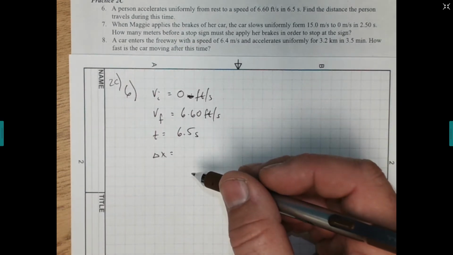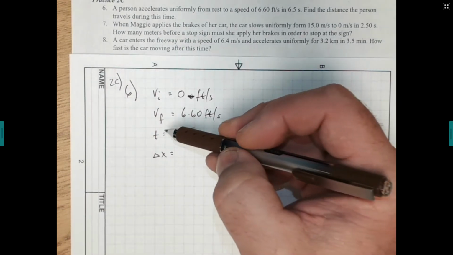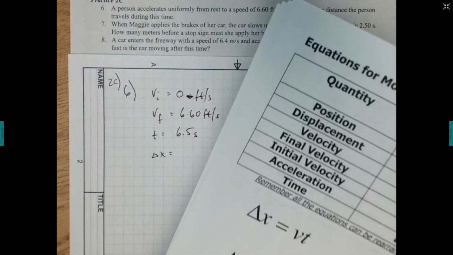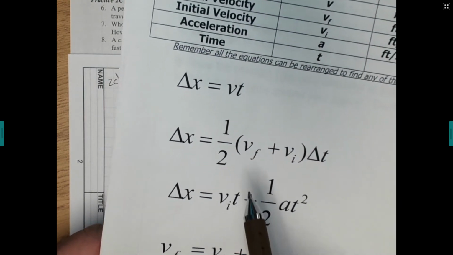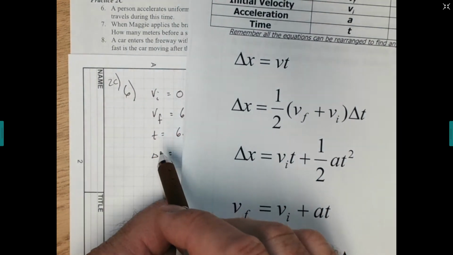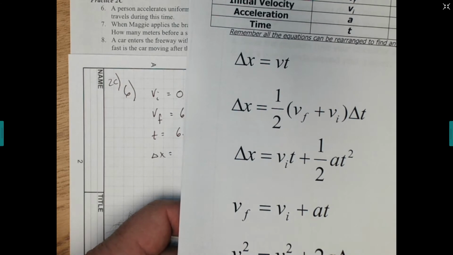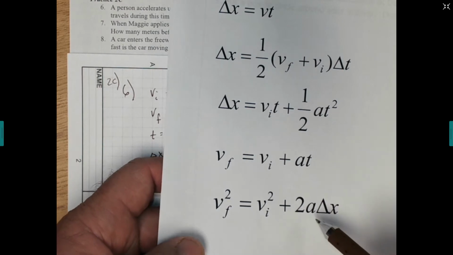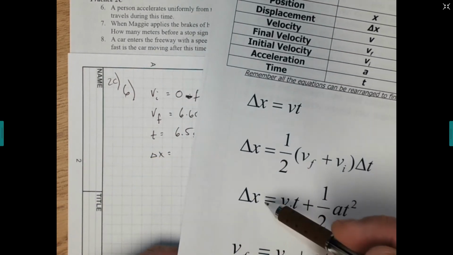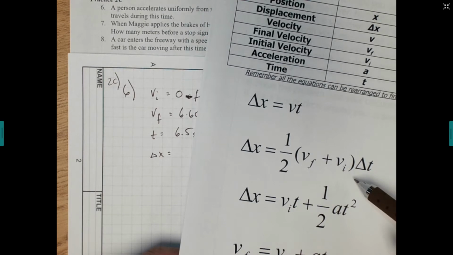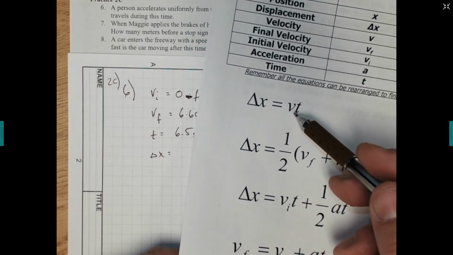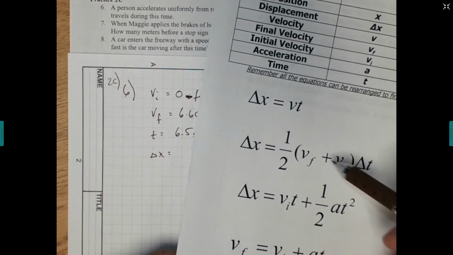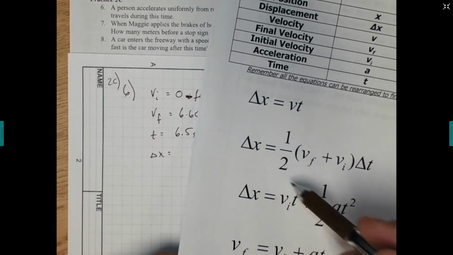Now we've got to figure out what equation we might want to use. We know we have acceleration, this change in velocity over time, but what do we do for distance? We really don't have an equation that we've worked with so far. But if we look here, we have VI, VF, t, and delta x. We don't have any acceleration, so it can't be any of these bottom three because they all have acceleration in them. We're looking for change in position, so it should be one of these probably. But it's not this one because we just have one velocity, an average, not instantaneous. Look, we have VF and VI and t and delta x, so we're going to use this equation here.